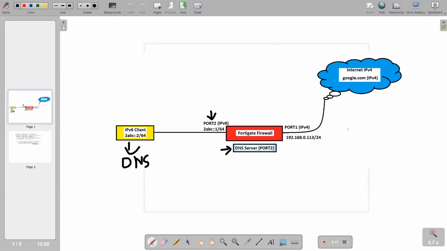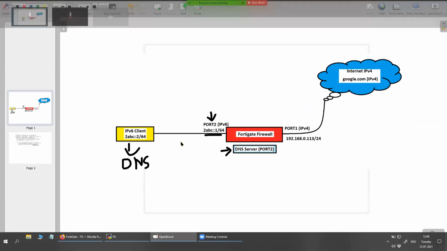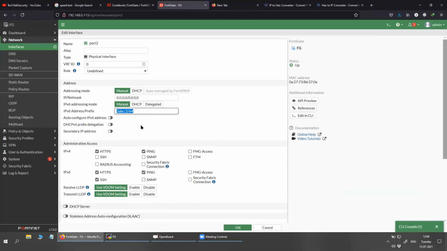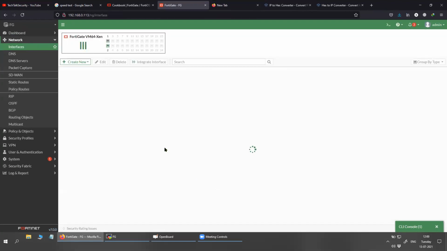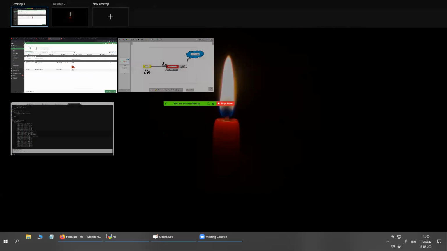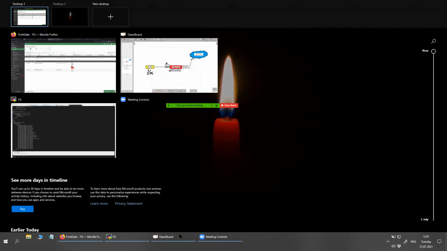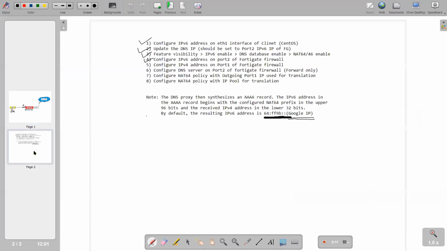Like I said, you can see here 2abc colon colon 164. And I've enabled the ping as well. So now our fourth point is also completed.